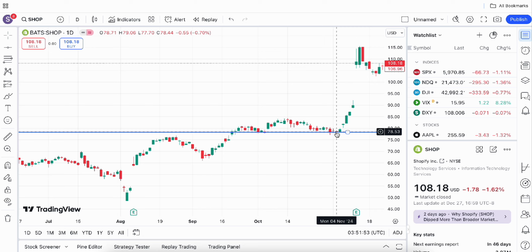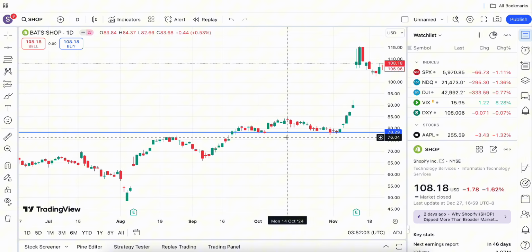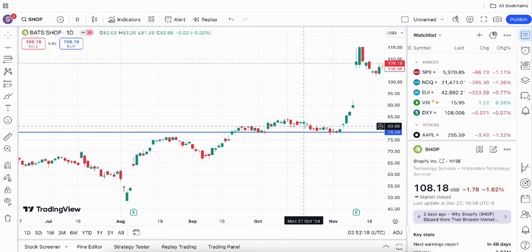So I think what is going on here is that they use this line, which I drew as this blue line based on their value of the signal. And what I think is going on here is that they have identified this as a support resistance line using the AI, and they are basically buying when the stock hits the support resistance line, or in this case, it is a resistance.